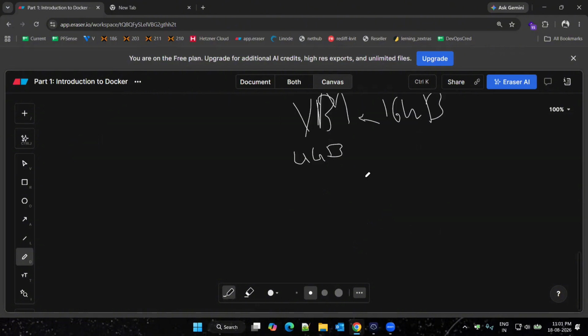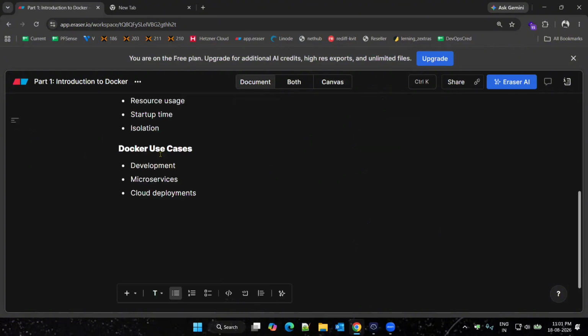So the rest of the RAM is not being used, which means you are wasting your resources in a VM. That's why people prefer to use Docker.